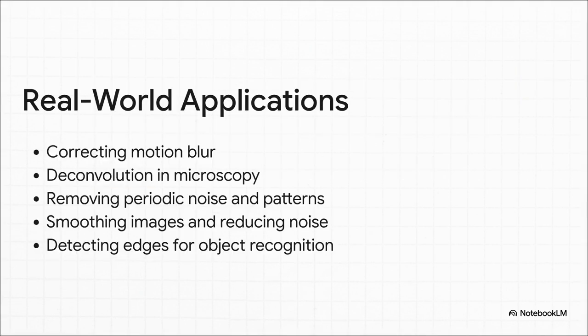So, why does any of this really matter outside of a science lab? Well, because this stuff is being used everywhere, all around you. It's used to sharpen images from the Hubble Space Telescope, to pull more detail out of medical scans like MRIs and X-rays. It's used to clean up blurry footage from security cameras, restore old and damaged photographs, and yeah, it's even inside the sharpen tool on your phone's camera. It's one of the true unsung heroes of our digital world.